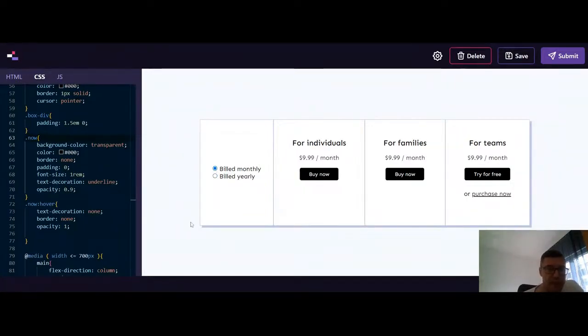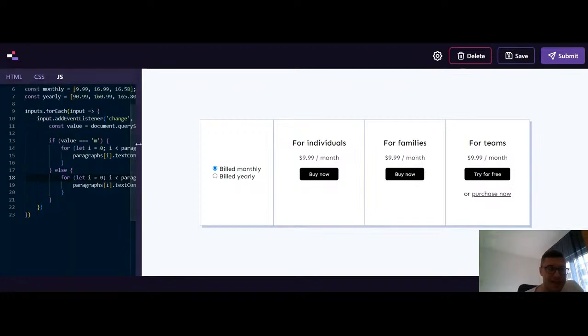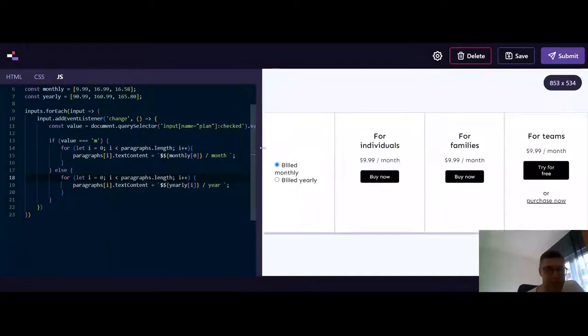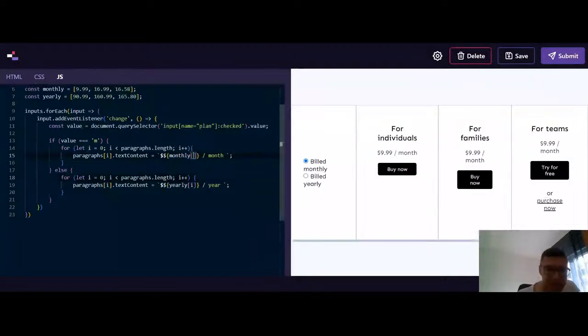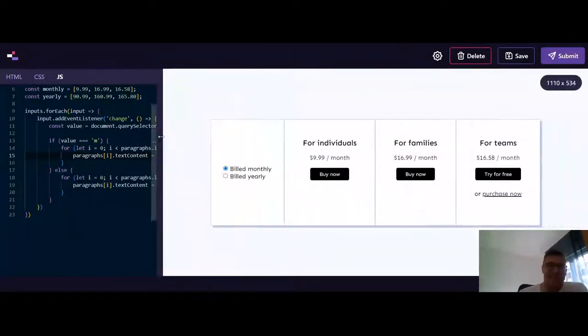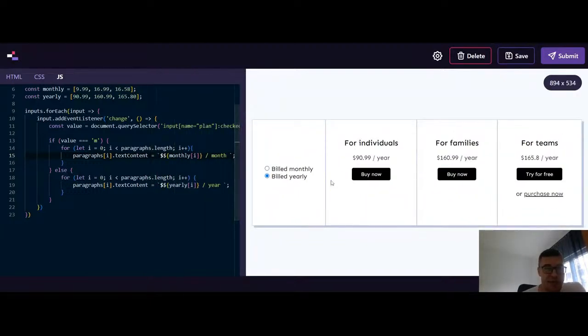Well, no, it is not. Why am I doing this? I just don't want a zero here. I want to dynamically access it in each iteration. Oh man. That's the problem with live streaming. Don't have time to think. Okay, let's test it now. It's 90, 160, 165, and monthly 9, 16, 60. Amazing. That is working. Okay, let's now implement a thank you page functionality.